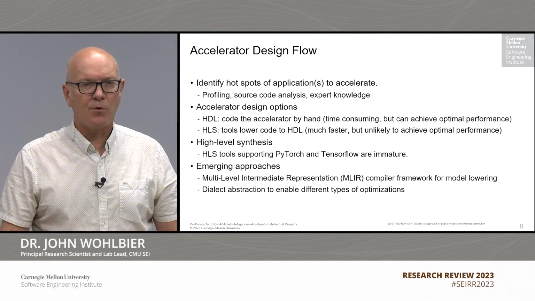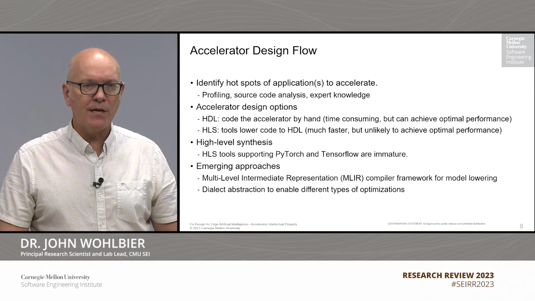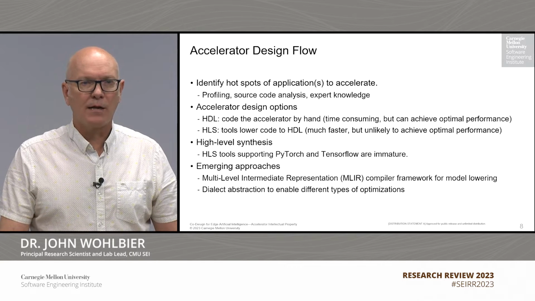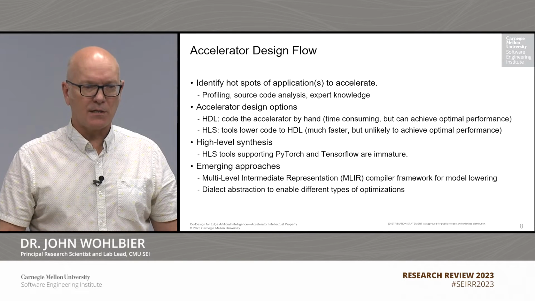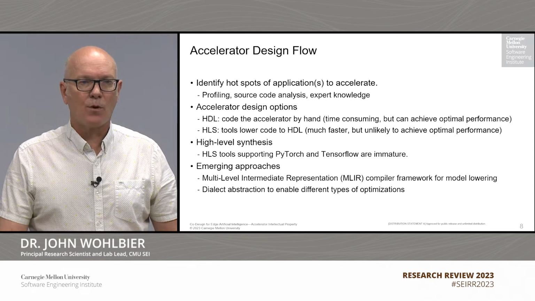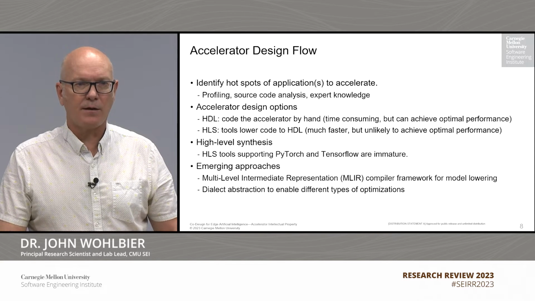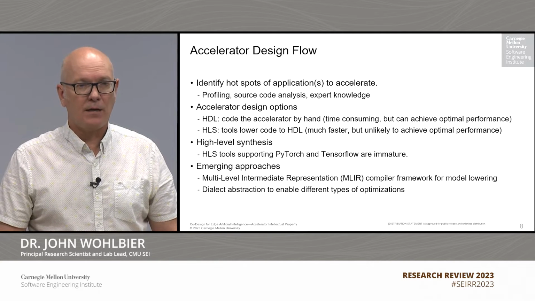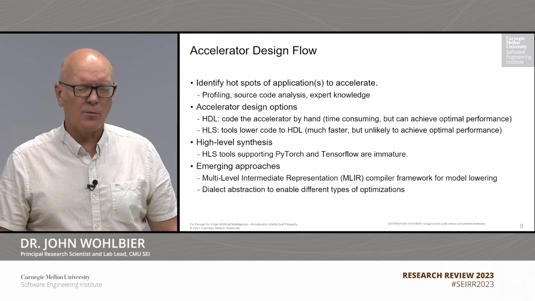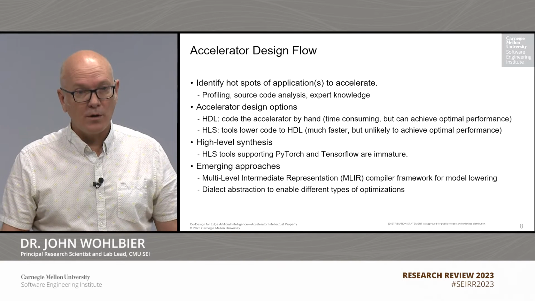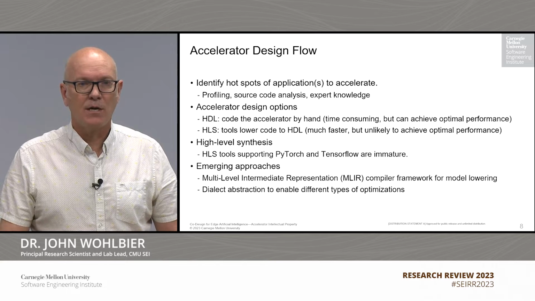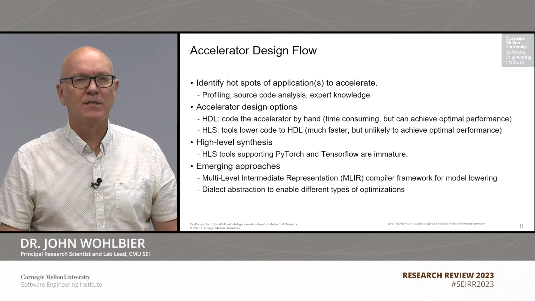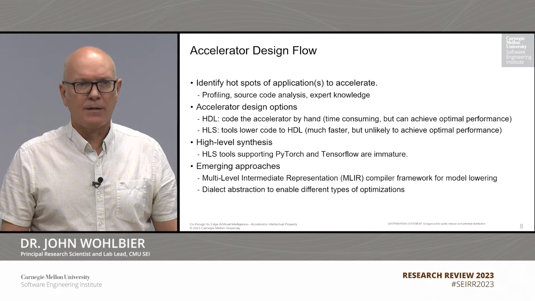I also want to make one mention of emerging approaches. I won't talk in any more detail about this, but multi-level intermediate representation, MLIR, is a very popular compiler framework for model lowering. MLIR is a set of dialect abstractions where one can start from high-level source code and incrementally lower it towards either hardware object code, or in our case, we're trying to lower towards a circuit design. So this is a very popular approach. We have some activities in this, but I won't be talking about them in this talk.